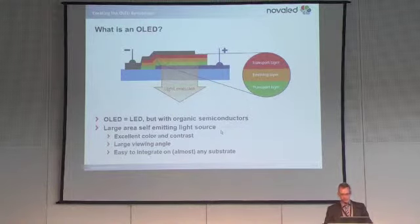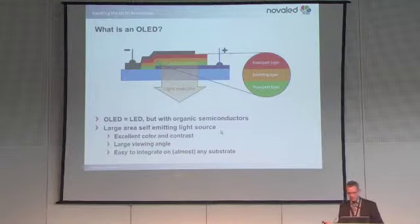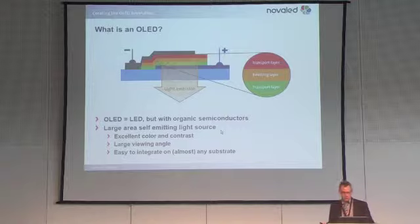But if now we put the emission zone directly next to the contacts, you would see that the light is dim and it's not very efficient. You waste a lot of electrons, so you have to put something in between, something less conductive, and those are the transport layers, one for electrons and one for holes. That's, by the way, the area where NOVALED is more engaged, as I will show later on.